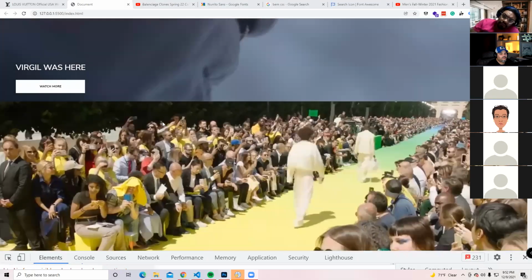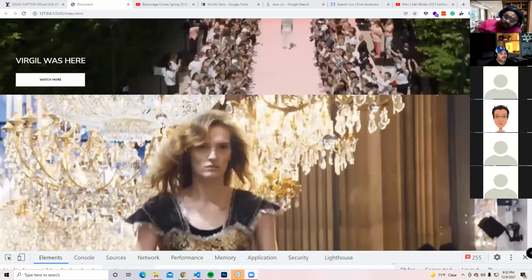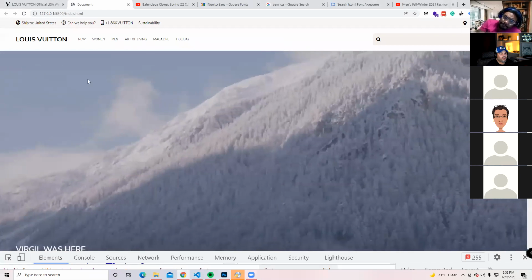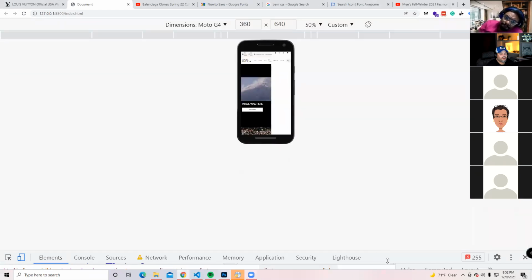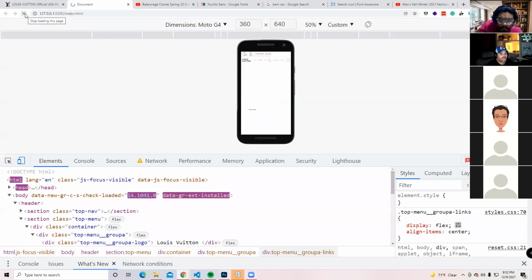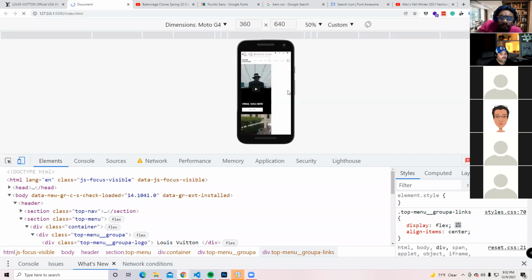Let me share the screen real quick. Okay, so if we look over here, inspect element, click right here, refresh the page. Now, for mobile it's gonna be different.